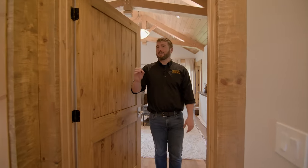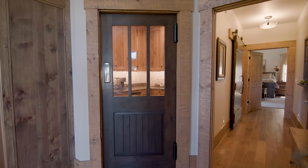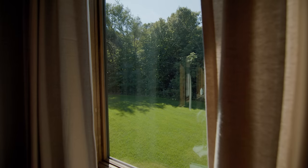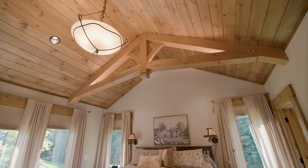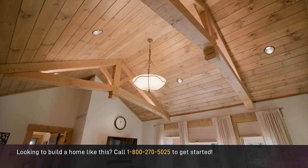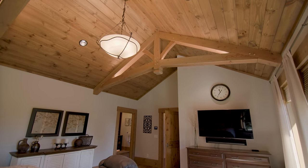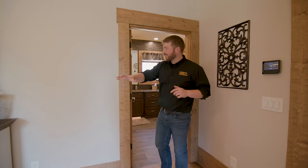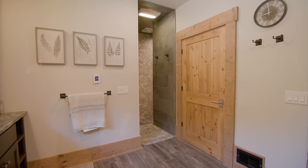This master suite is something you're going to want to see. If you often have visitors over, it's very convenient to have a hallway just like this — not only is there a door at the beginning of the hallway but also leading into the master bedroom. We also have terrific views of the beautiful rolling hills and gorgeous landscaping. Take a look at the up lighting within those mortise and tenon timber trusses — that is gorgeous ambient light in the evening time. The homeowners like to reduce all the lighting in this room but just leave those lit up as nice ambient light. The master closet is integrated into the bathroom — if someone's still sleeping you can come into this space, close off the door and have access to everything. There's even a private powder room toilet area in this space as well.